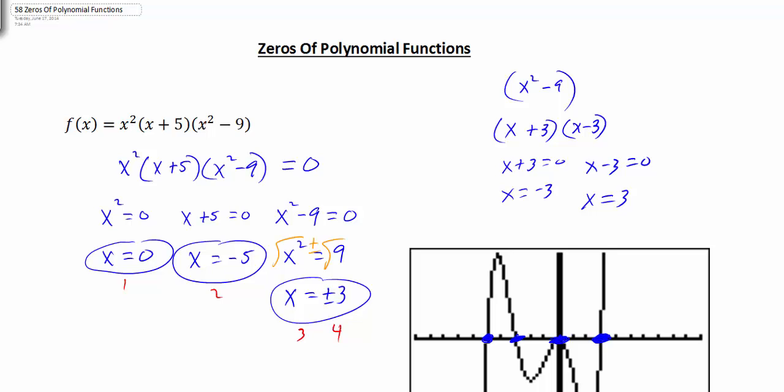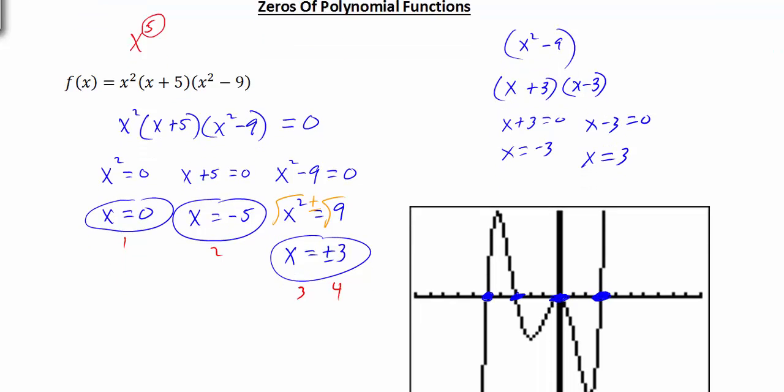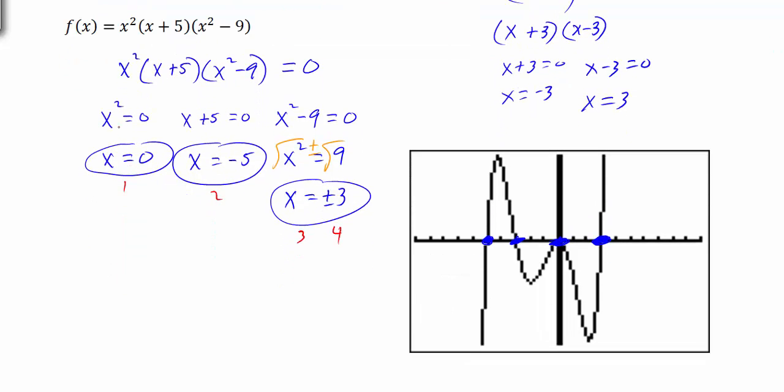We have x squared, and another one here. So if we'd multiplied all this out, we would eventually have something with x raised to the 5th power. So that tells us we're going to have 5 zeros. And if you look here, this x squared, because of this one, is really a repeated 0. Okay, we talked about this before. If this is a repeated 0, it's an even number of times, and that's right here at the origin.